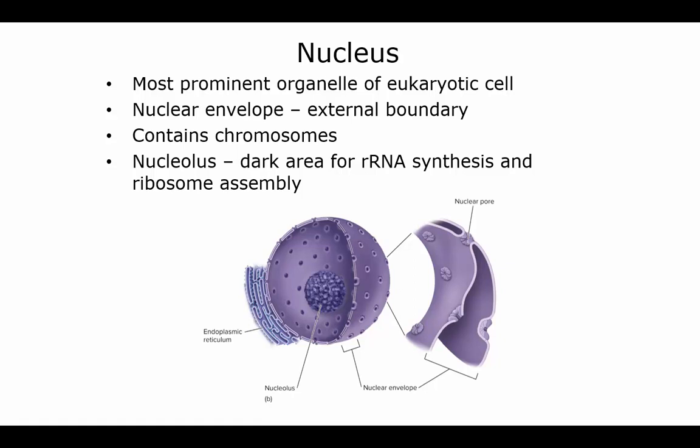We're going to start with the nucleus, which is what you find in your eukaryotic cells. It's surrounded by this nuclear envelope or nuclear membrane that is a double layer, and it's got these pores in it so that things can move in and out of the nucleus. It looks kind of like Swiss cheese. Inside this nucleus, we've got our chromosomes where our DNA is. And then the dark, dense area is called the nucleolus. This is where ribosomes are made, and ribosomal RNA is also synthesized in this area.